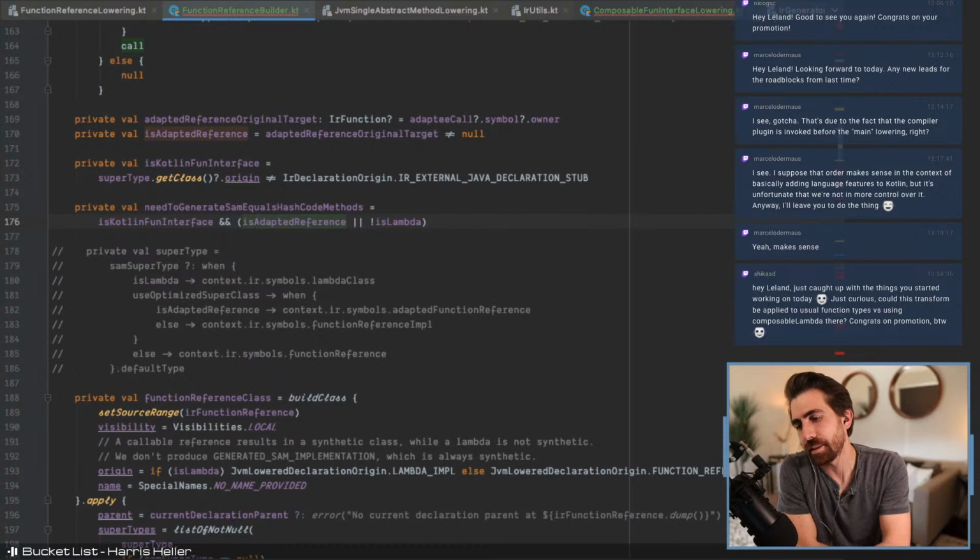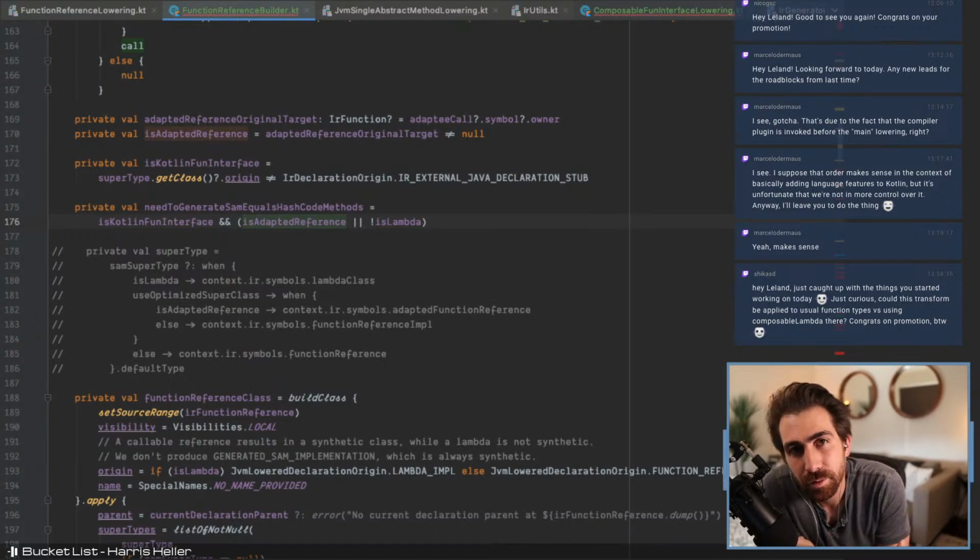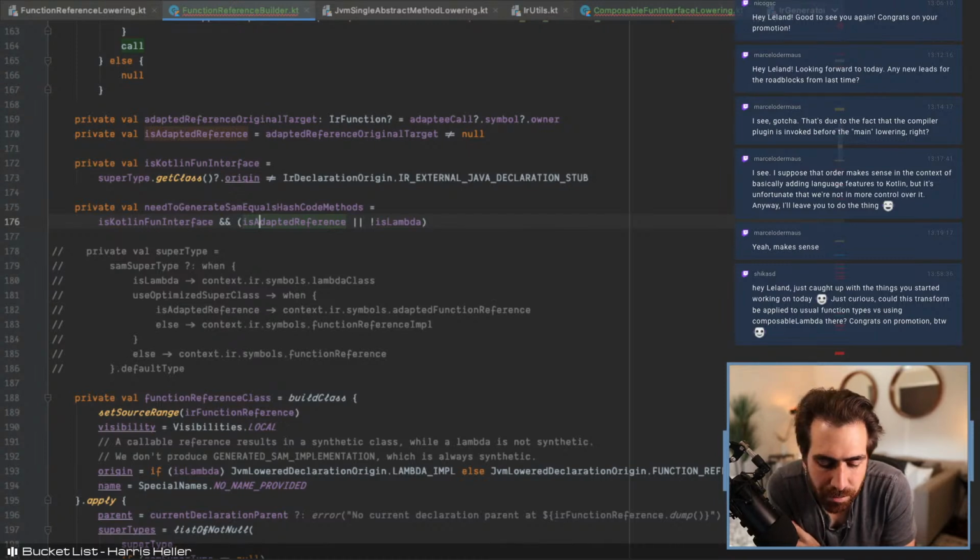And that's why before we had composable lambda, we actually did all of the lambda conversions ourselves. One of the big benefits of moving to the composable lambda was that we got to get rid of all that code, which was sort of duplicated code from Kotlin's lambda lowering.